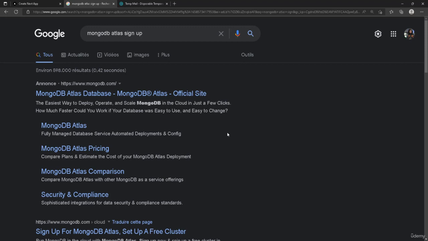And that's actually a very nice idea to do it instead of the localhost. I don't like the localhost because when you have it in a cloud, you can always access it from anywhere. And also when you want to host it, you don't have to host the database again. So this is why I prefer to directly use it in MongoDB Atlas.